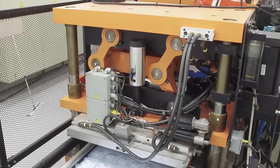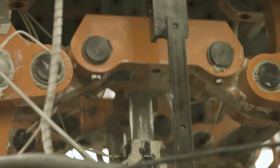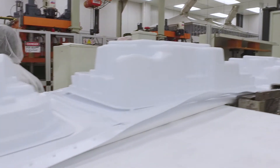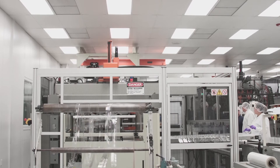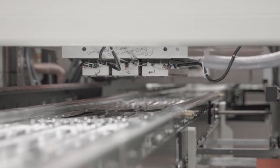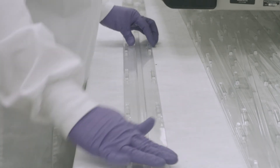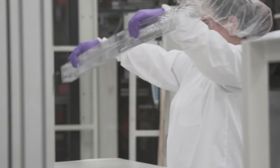I think it's important to work with a company like Syncorp because they understand the mechanics of the machinery. We understand the need of our customers. When you put those two things together, what you get is really a perfect marriage of knowledge of machinery and process and a perfect understanding of what the customer needs to meet the needs of the medical community. So it works.